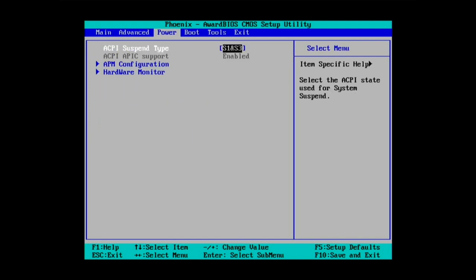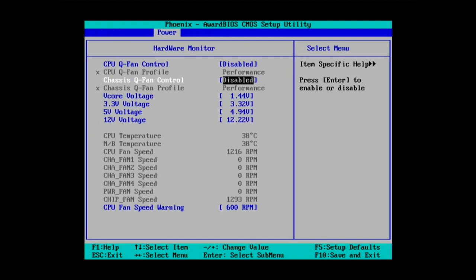So let's see here, hardware monitor. So yeah, now we're at 1.44 again. And CPU temperature dropped 3 to 4 degrees. Almost 5 degrees, from 42 to 38. This is idle.